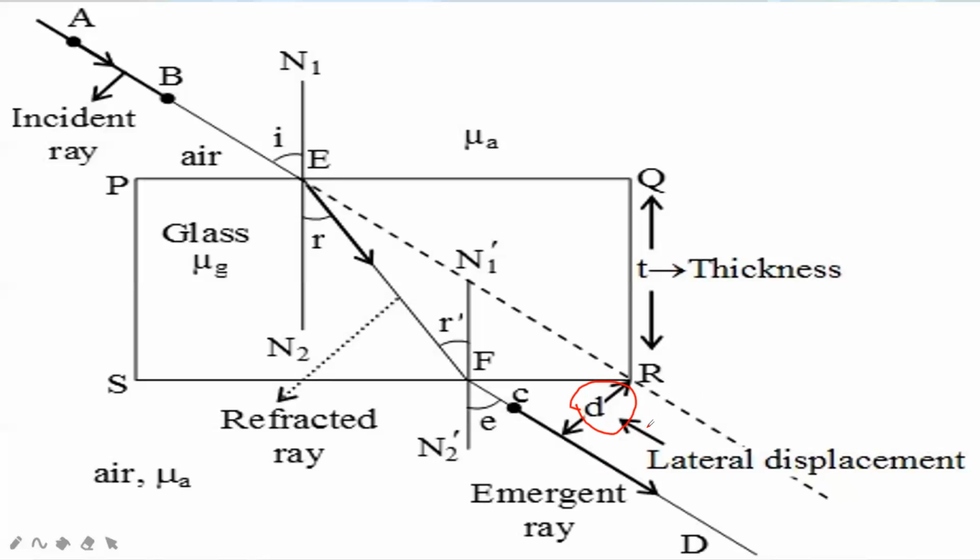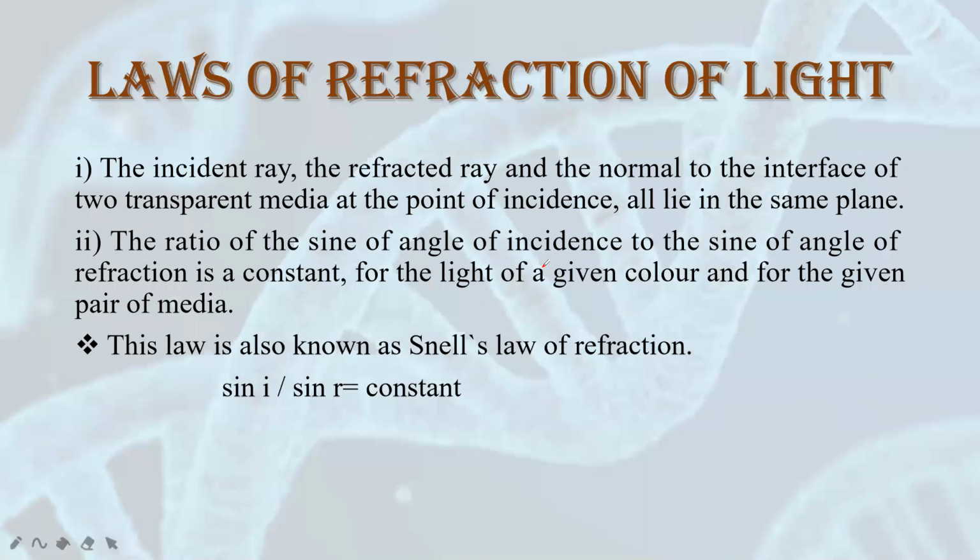So this experiment actually tells us that refraction is based on the density of the medium. It is also based on the speed of light. The speed of light in air will be different. The speed of light in glass will be different. And because of that difference in speed of light, you can observe refraction. This experiment is very, very important for the board exams.